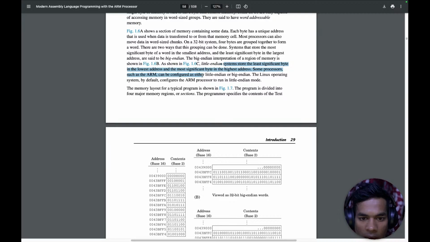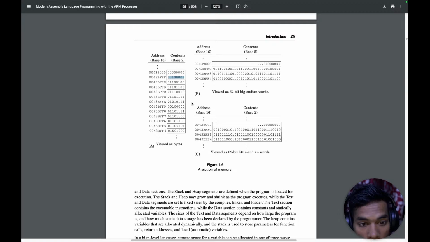Okay, the memory layout for a typical program is shown in figure 1.7. Let's see. This is little endian, so the least significant byte should be there. Yep, this is here. This is the memory cell which has the smallest address among the four.